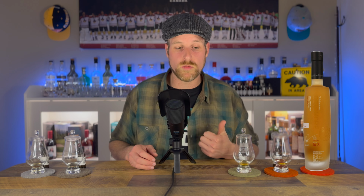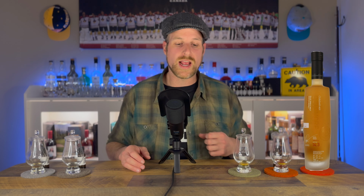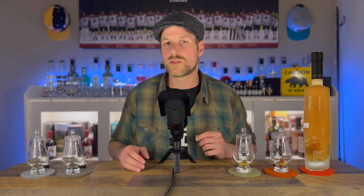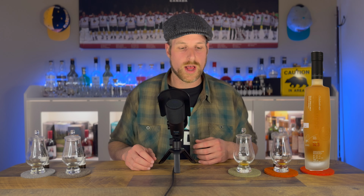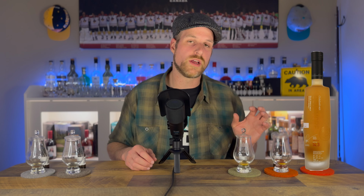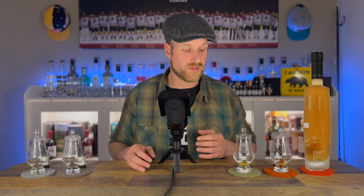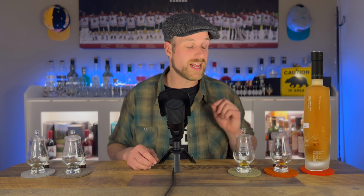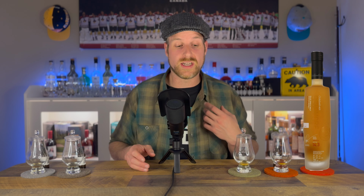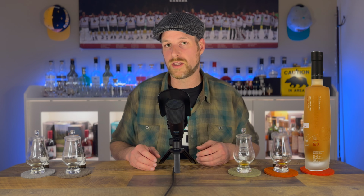Bottled at cask strength, it is 61.4% ABV, non-chill filtered, natural color. The cask makeup on this one, though, is 50% first fill ex-bourbon casks and 50% second fill wine casks. It says FOC. I'm assuming that means French oak wine casks. It's 214.2 phenol parts per million. Quite a large jump from the other two releases here, which are in the 120 range. It is also a large jump in price and cost. It is $357 Canadian or £195 at the distillery.